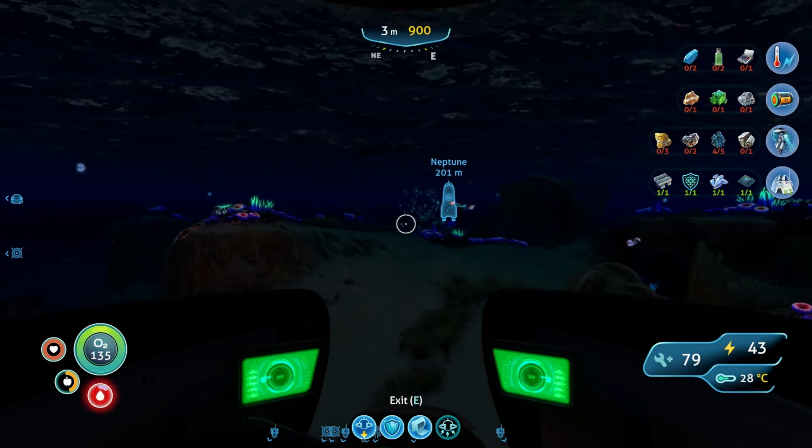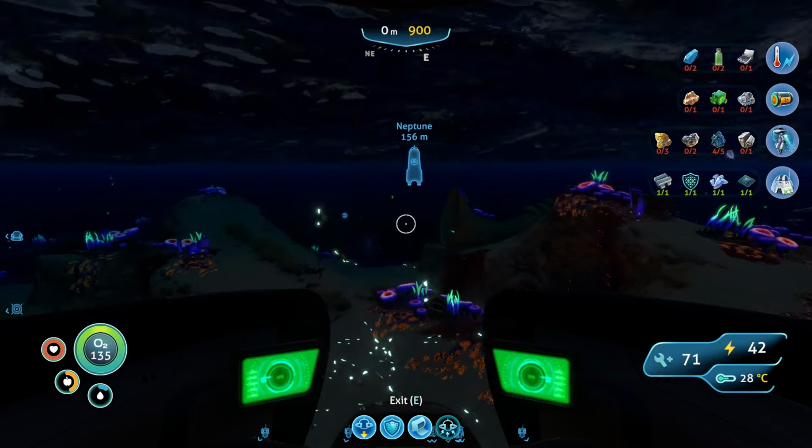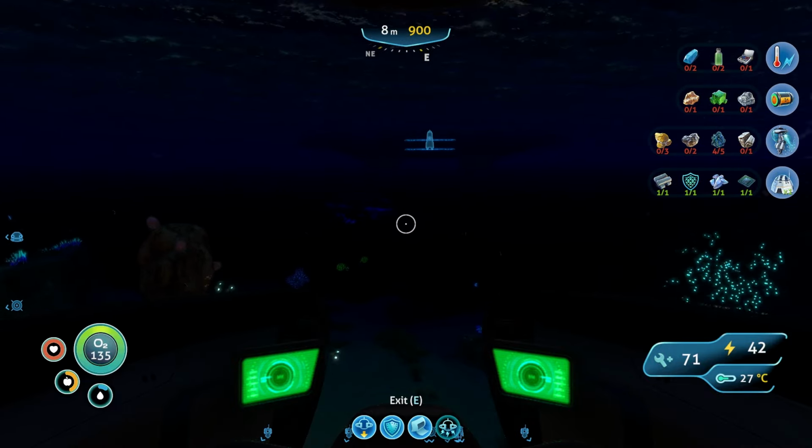We can piece together the story through their sea bases, land bases, and their PDAs. But here's the story of how everything unfolded. After they had crash landed, they actually wound up on the floating island. This is where they made their first base.